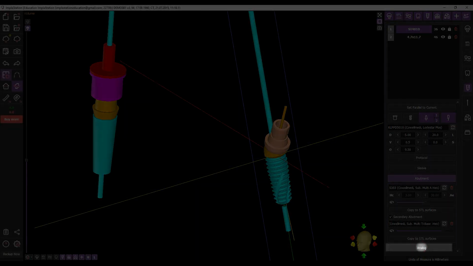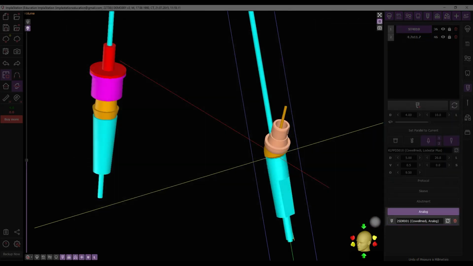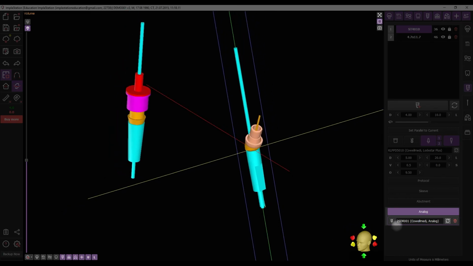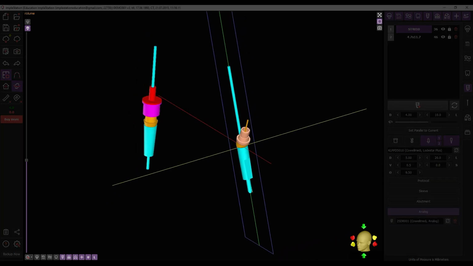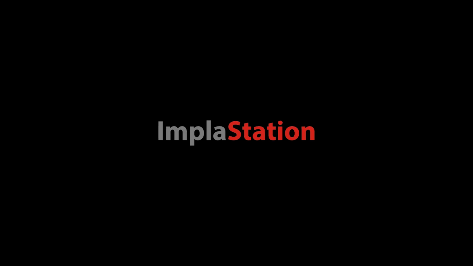And the final element for customization is the analog. Activating the analog menu opens the library for selecting the required analog. After selection, a setting menu will be displayed, including a window with the name of the installed analog, buttons for replacing and analog deletion. This button switches the type of analog between implant analog and abutment analog. The comprehensive set of features discussed above empowers precise control and customization throughout the implant planning process. Use these functions to achieve optimal planning results.